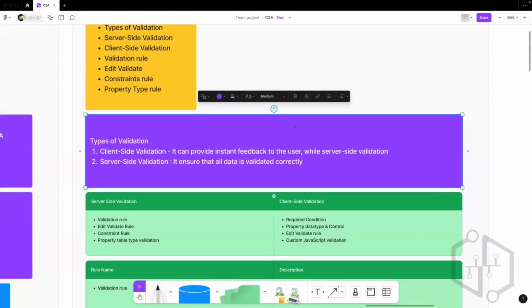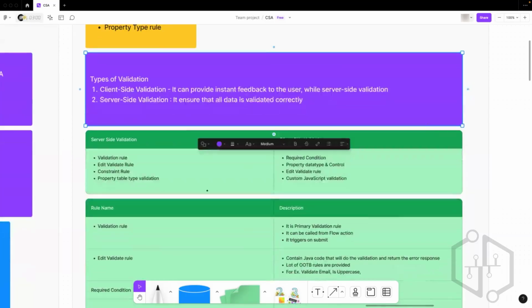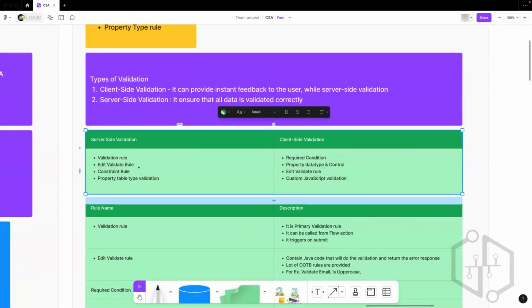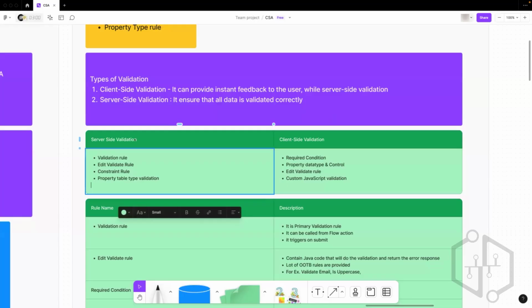Okay, cool. So now we are completely talking about Pega because client side and server side are generic terms. So in server side, Pega has these four rules: validation rule, edit validate rule, constraints rule, and property type validation.